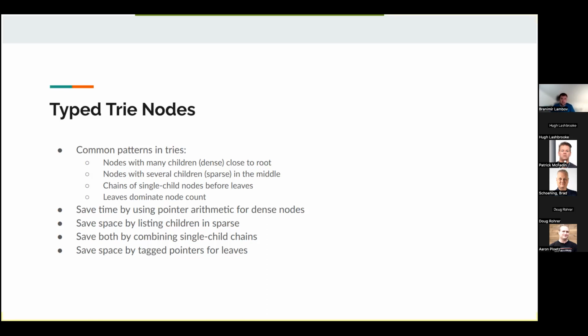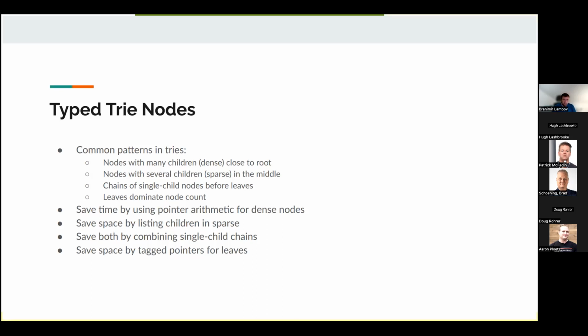So it makes sense to try and optimize the way the data is stored, to take advantage of the fact that we have 3 different kinds of structure in the trie. And you can do things like save time by using pointer arithmetic for the ones that are close to the root and are consulted most often, because you always have to go through these to find any piece of data.